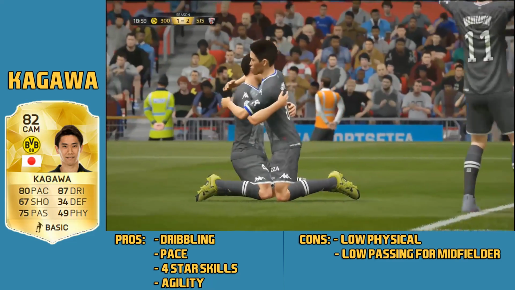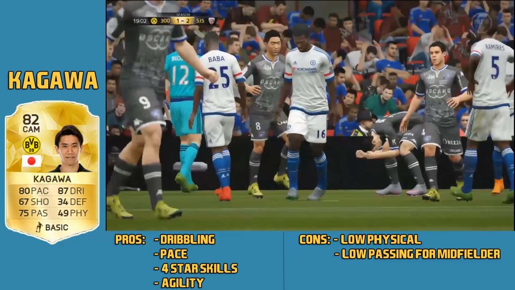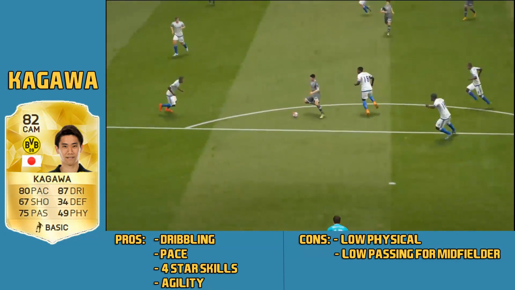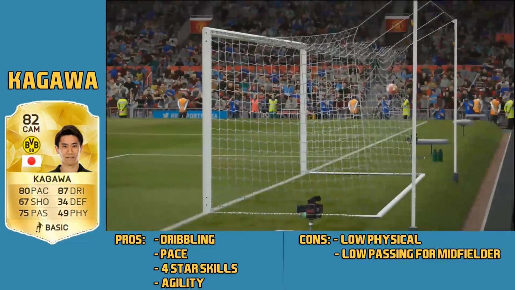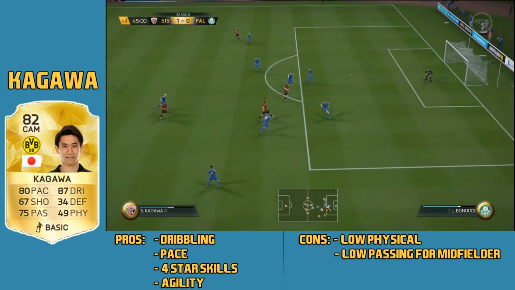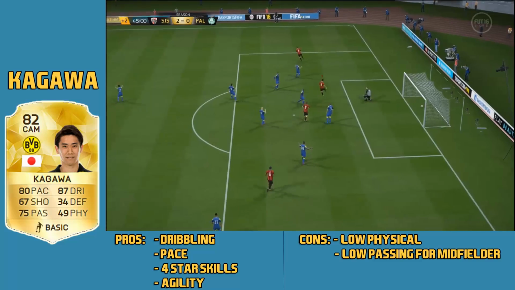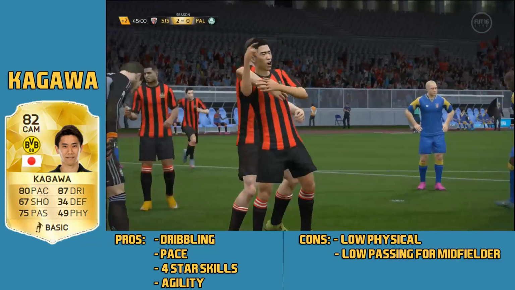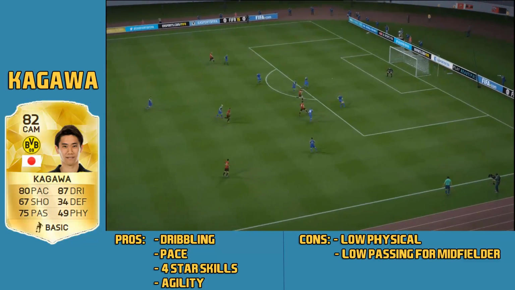But what really separates Kagawa from the rest of his peers is his pace and his dribbling ability. He's got great pace for a center attacking midfielder. You don't need much more than 80 pace for this position, especially if you have him in the middle of the pitch. You just want him to be quick enough to make his own movements, but most importantly, he's got great dribbling. He's a 4-star skill moves, of course, and he's got great dribbling and agility. And his pace seems so much more because of how good his agility is.